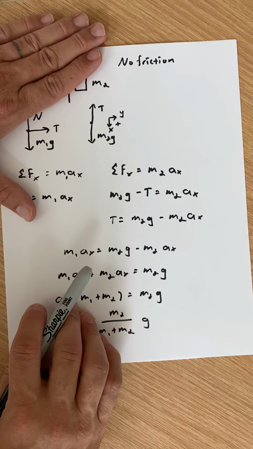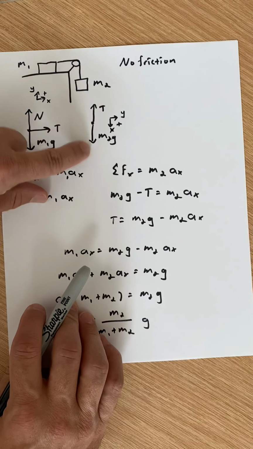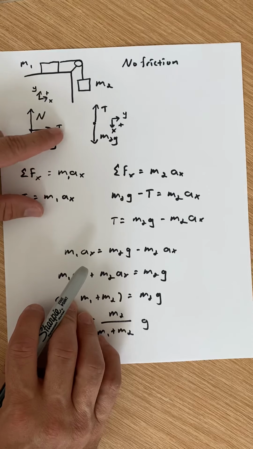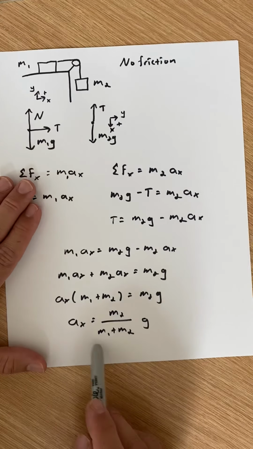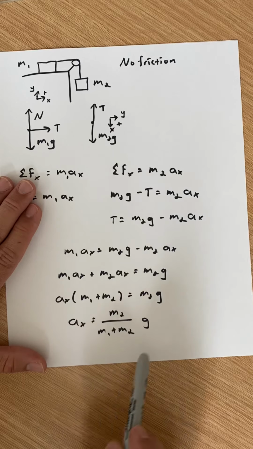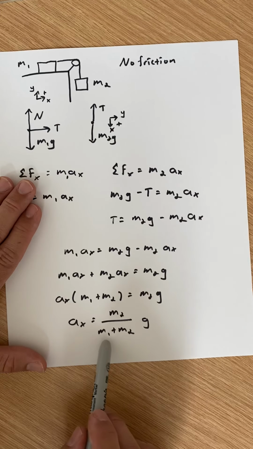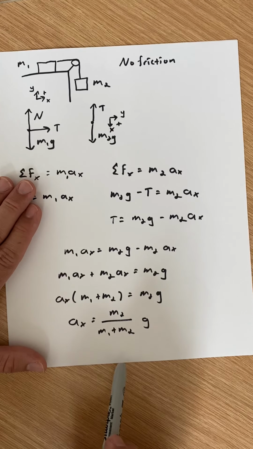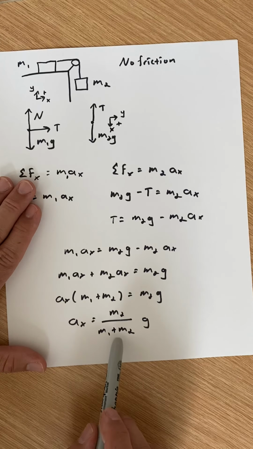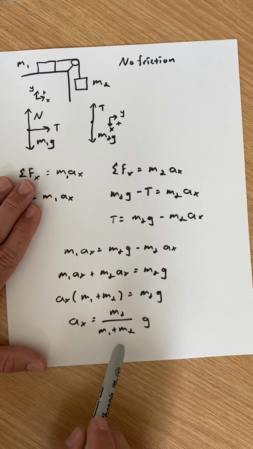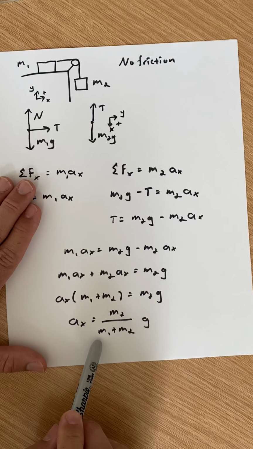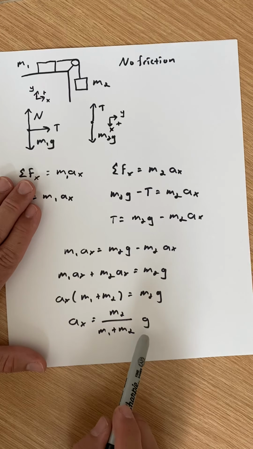I've got a tension force. I do expect it to accelerate downwards, but the net force is now something less than gravity. Gravity minus the tension force. So I expect the acceleration to be less than g, which the way that would be possible is if this coefficient is less than one. And is it? Well, if masses are all positive, and they are, then yes it is, because the denominator of this expression will always be bigger than the numerator. m2 divided by m2 plus something is going to be less than 1. And so I get an acceleration here less than g, which is what I would expect.